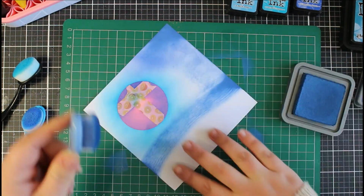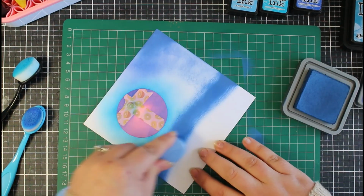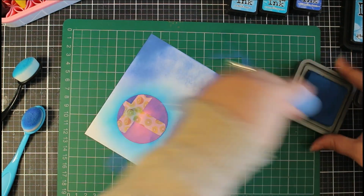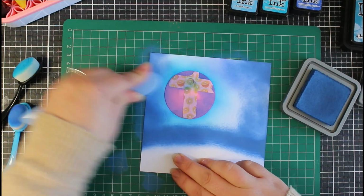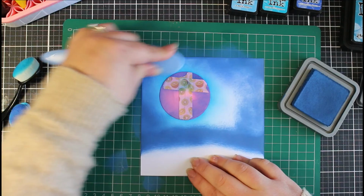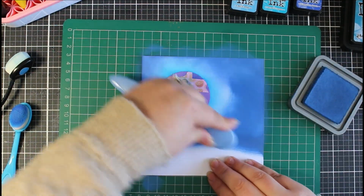So I pulled out some of my Distress oxides. This one here, I believe, is Prized Ribbon. I can't 100% remember, and I had quite a lot of blue inks out on my desk. So again, I started with a darker colour and then moved into lighter colours around that moon mask.